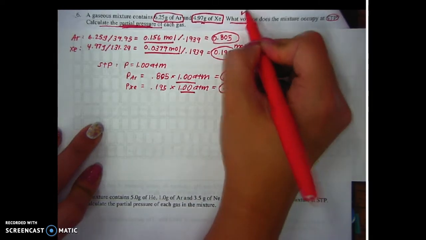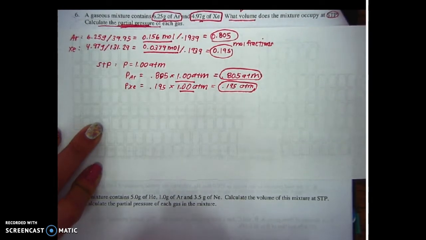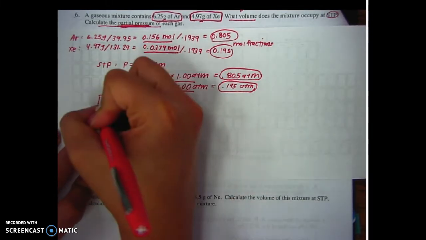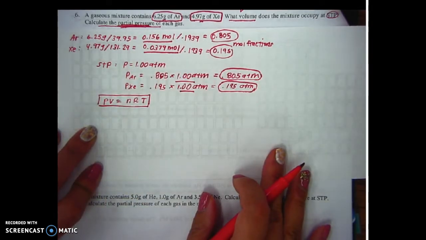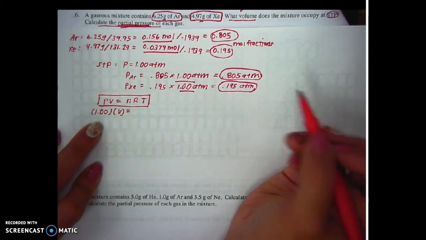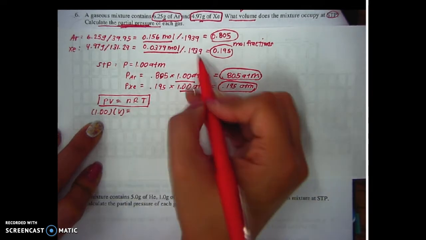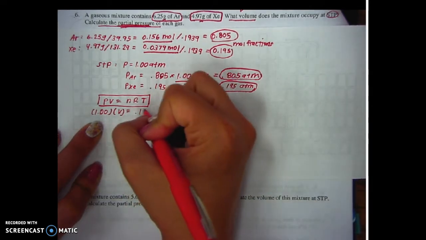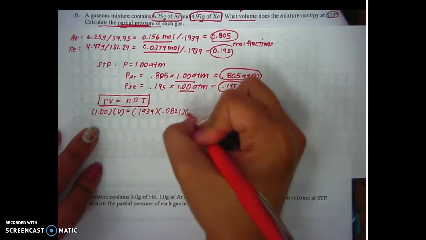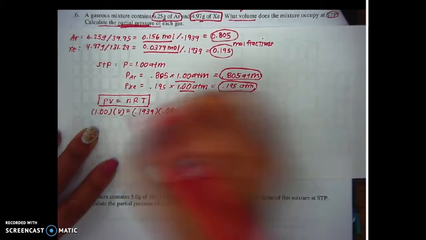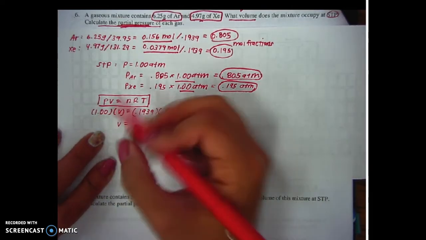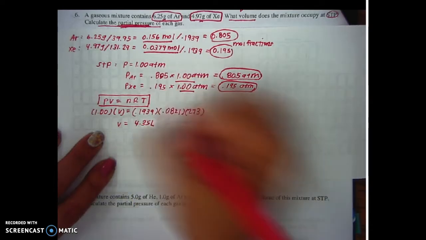And the final part of it, it says what volume does the mixture occupy at STP. And at this point, we know all the information to plug it into a simple ideal gas law. So we're going to put it into PV = nRT. We know the pressure, it's 1 atm. The volume, I don't know, so that's what I'm going to solve for. The number of moles, the total number of moles that we calculated earlier, was 0.1939. The R constant is 0.0821. And then for temperature, you have 273 Kelvin. Okay, so you're going to take this side, multiply it all, divide it by 1, and then we end up with 4.35 liters.